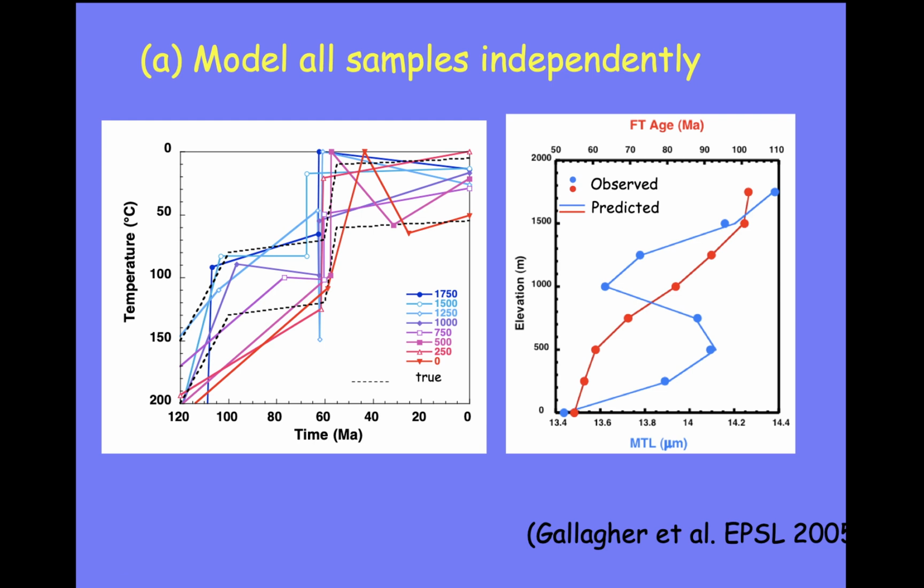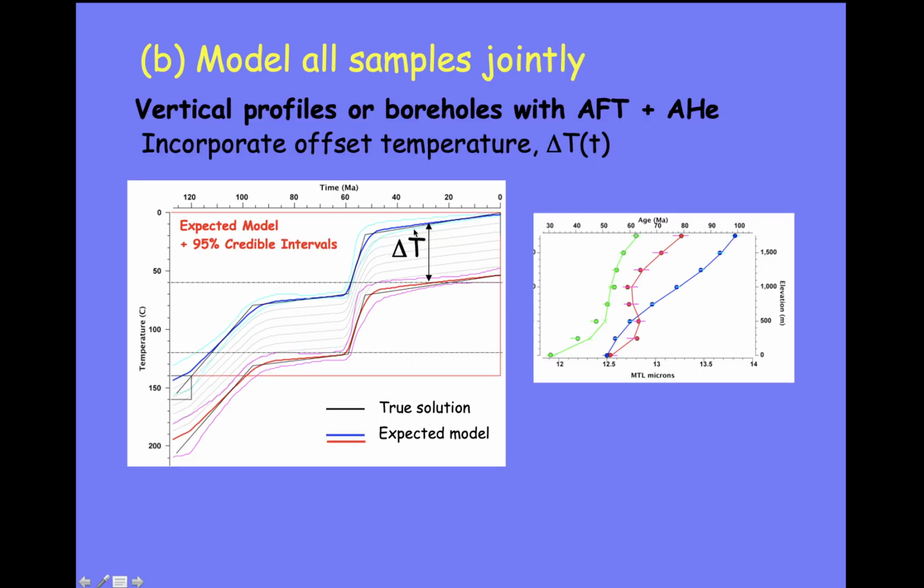If we group all the samples together and make a condition that the sample at the top is always the coldest and the sample at the bottom is always the hottest, we're trying to find the form of the thermal history and also the temperature difference between the top and bottom samples. Now the solid black lines are the true solution, and the blue and red lines are the reconstructed solutions. On the right is the data fit. In this case, I've added a little bit more data, so some apatite helium data, but it doesn't really change if I use just the fission track data.